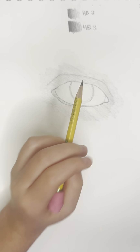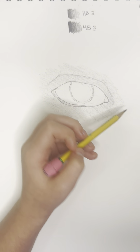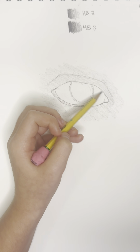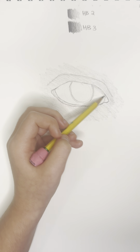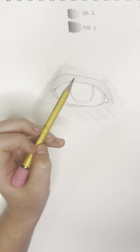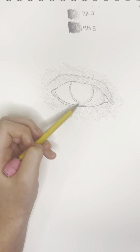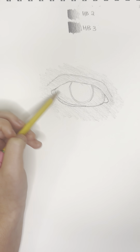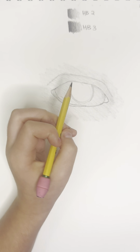Also guys, do not forget, big tip: the white part of the eye is actually not white. It's a lot darker than white because there's a lot of shading going on. So we've got to shade that as well. We're going to use this pencil to shade it first, and then we're going to use the darker one to shade last. I mean HB3. Okay, it looks like it's the same color, but that's how it looks right now.